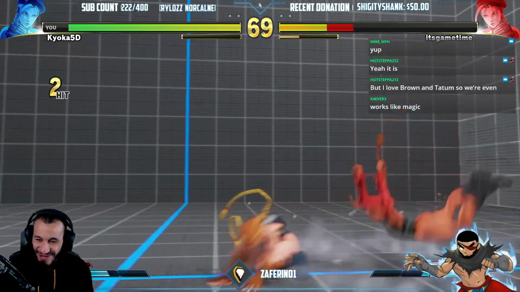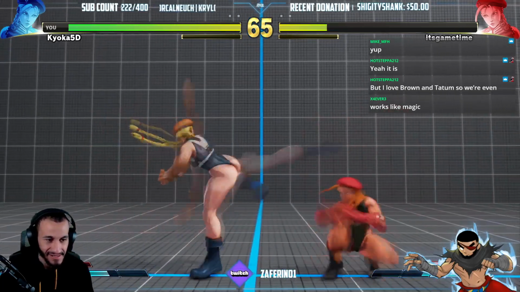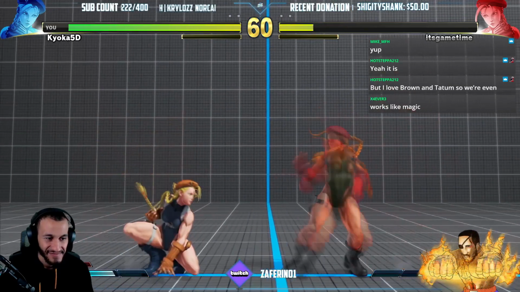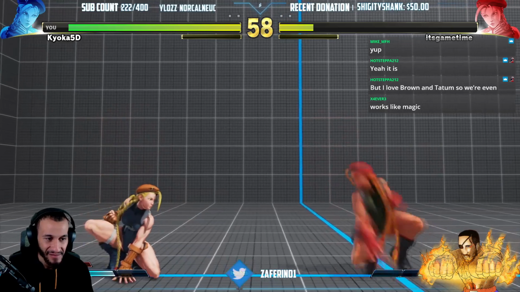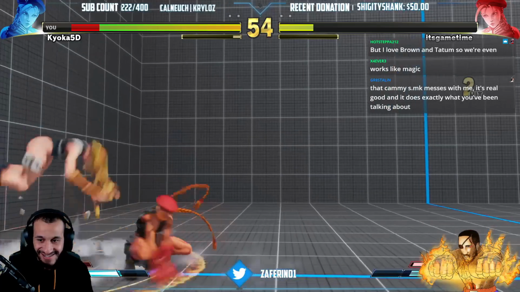Look at that. Works like magic, baby. I just did it back to back. I could just end the stream. I already did my job. I'm gonna let him dive kick. I'm gonna let him think. See, look at that.